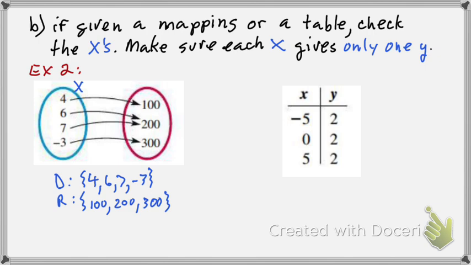Is that a function? Some people are saying yes, some people are saying no. Bailey, why do you think it is? Because the x doesn't repeat, and some of them can equal the same y. Okay, the x doesn't repeat. Does each x give you just one y? It just so happens two of the x's give me the same y, but that's okay. Remember, as long as one x gives me just one y, it's a function.